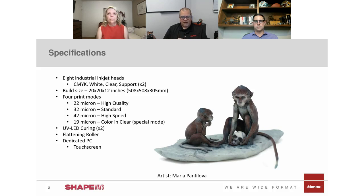However, the artist has designed it, but it's just a special print mode that prints a little bit thinner in order to maintain so we don't get a lot of bleeding between the color section and the clear section. It's used a lot. We've got a couple artists. There's an artist, David Heron, which you'll see on Instagram, who does a lot with surfers and waves, does some really cool things with that print mode. And then we have a lot of medical applications that are using this as well for medical models.